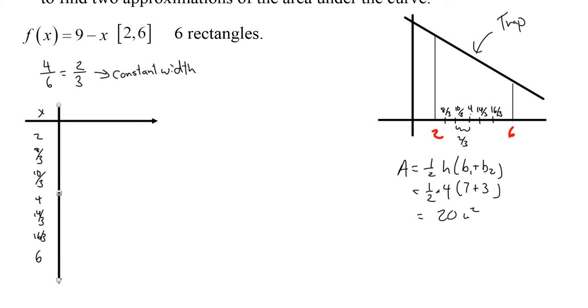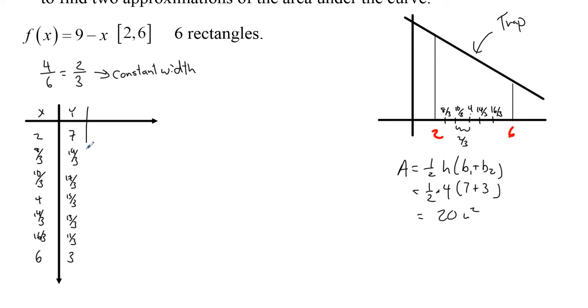My y values, I then calculated those. I just plugged them into this equation. And so this one, it ended up being ninths, or no, I'm sorry, that was wrong. It comes as 7, and then it was 19/3, and then it was 17/3, and then it was 15/3, which ended up being 5. And then it was 13/3, it was 11/3, and then 9/3 was 3, which is what I had right here. So I know that those are right.